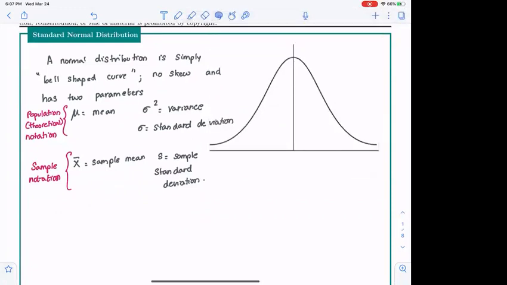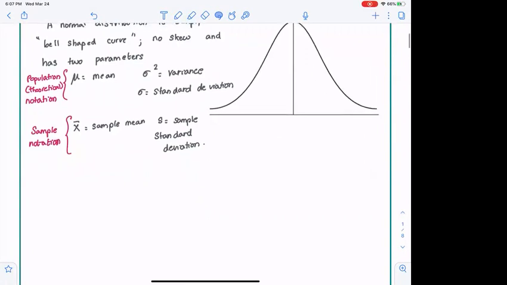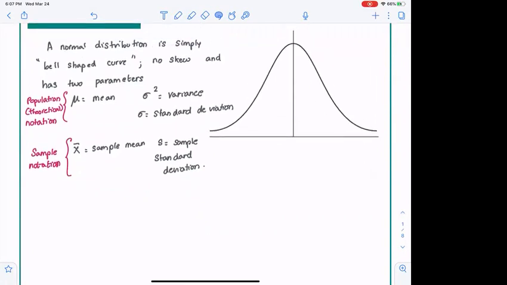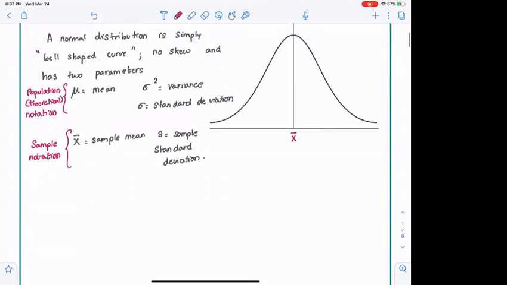So if we have a normal curve, that's what we have here, it satisfies some properties. I already wrote a few. Doesn't matter what type of normal distribution you have, it's always represented using the mean and the standard deviation. So mean is x bar. I'll just go with the sample notation here. So x bar is the mean, which is right in the middle.